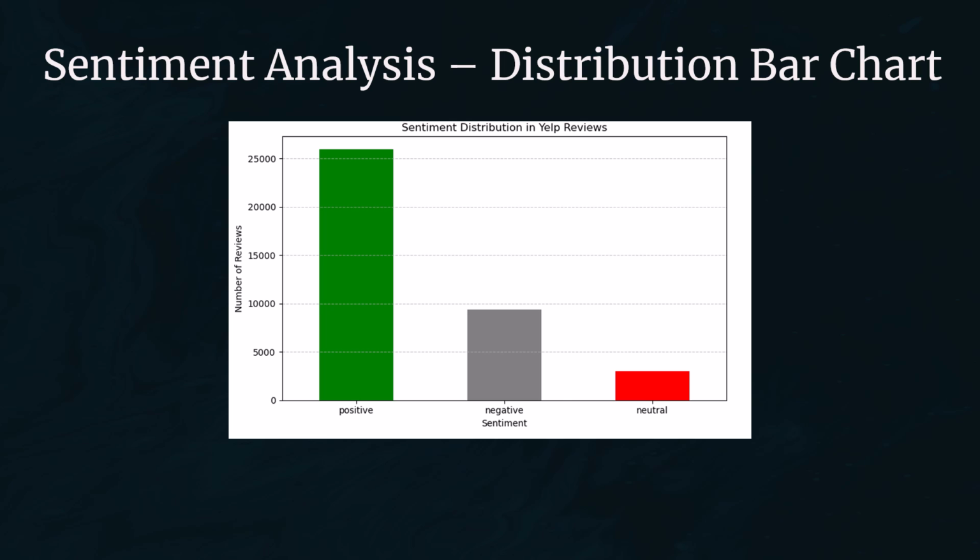In the middle, we can see a significant portion of reviews marked as negative, shown in gray. These highlight areas where customers encountered issues and they provide critical insight for improvement. On the right, the neutral sentiment bar, shown in orange, represents reviews that were either mixed or objective, without strong positive or negative expressions. Overall, the distribution helps us understand the emotional tone of customer feedback at a glance and can guide businesses in prioritizing improvements and maintaining strengths.